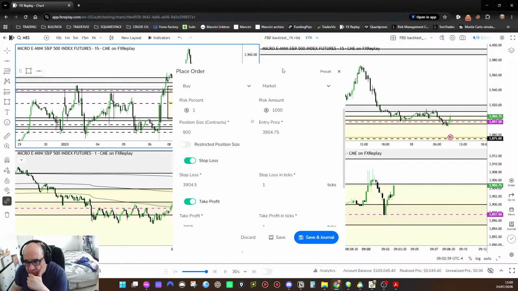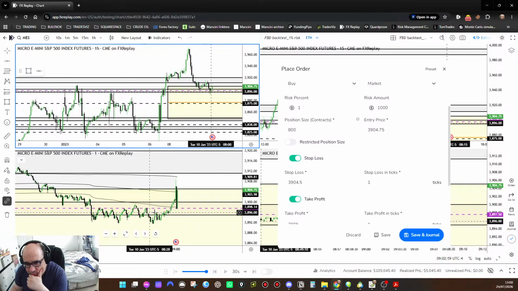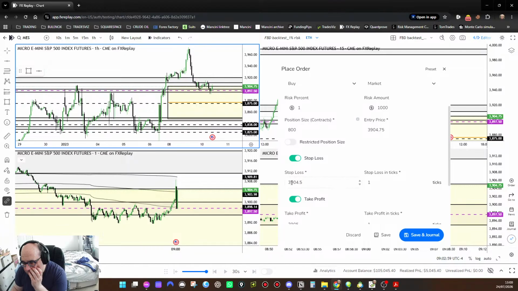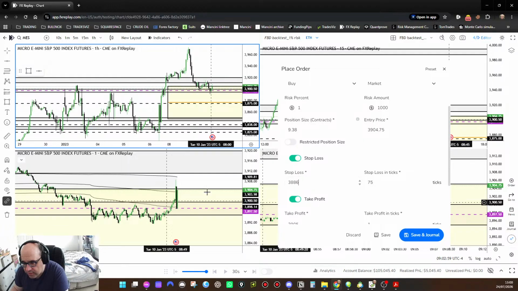So we're gonna place a stop loss. Let's put this here by the side. We're gonna place a stop loss 5 points below. Let's say 92 minus is going 38,87, 38,86. Let's put it there. 38,86.